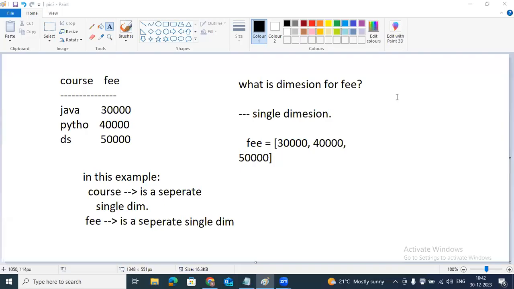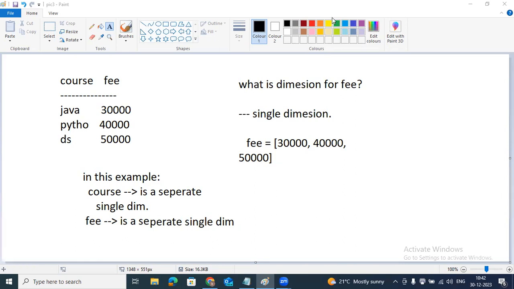Whatever the content, the table shape you are seeing on the screen, we have rows and columns. We have 3 rows and 2 columns. It seems to be a table, that means it seems to be a double dimension, but in fact, it's not. Here, course is a separate single dimension, fee is a separate single dimension.